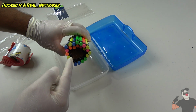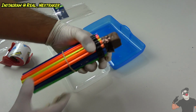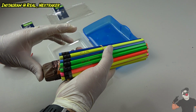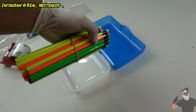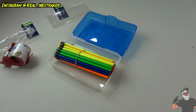For example, it's on the eraser side. All I gotta do is pull it out, and there it is, guys. I'll have easy access to my candy bar. I can even pretend like I'm gonna bite it, and nobody will be able to suspect a thing. If the teacher sees it, just push the chocolate bar in there. And then, look, it's just a stack of pencils. No worries, teacher, it's just pencils. Nothing to see here. And then put it back. When nobody's looking again, you go for another bite of your chocolate bar. And that's how easily you guys can sneak your chocolate bar into class.